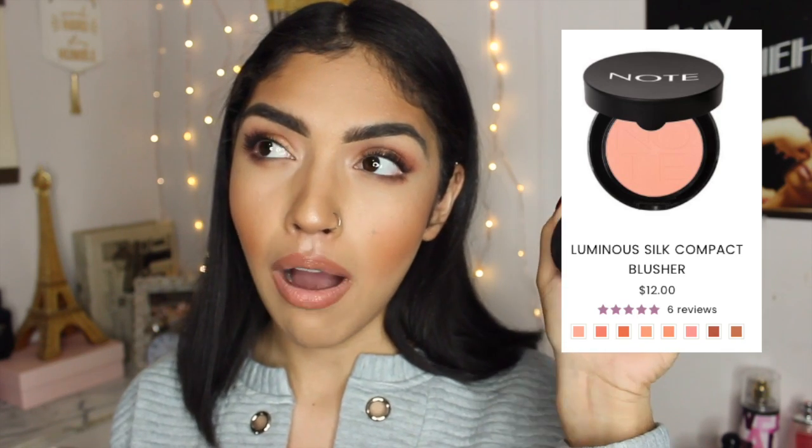I want to mention this blush from Note Beauty, which I think I got in my BoxyCharm a few months ago. This is the blush I'm wearing, and I wanted to really express my feelings on it. If you are in the market for a gorgeous matte blush that is pigmented, and when I say it wears for a really long time, this wears for a long time. This is such a gorgeous blush. I don't know, there's just something about it. It is probably my favorite blush that I own, if I'm being honest. Since I got it, I could not leave it, and every time I put it on, I'm not joking, you guys, I always have that inner conversation of, why do I use anything else when I know I have you? You know what I'm saying?